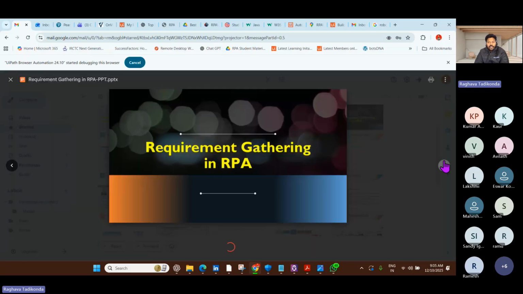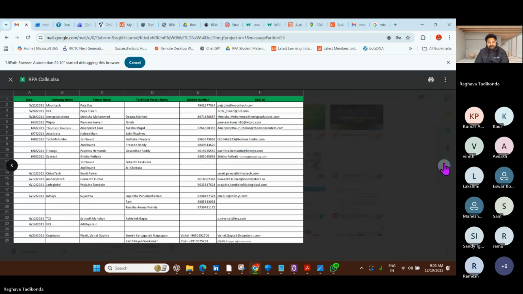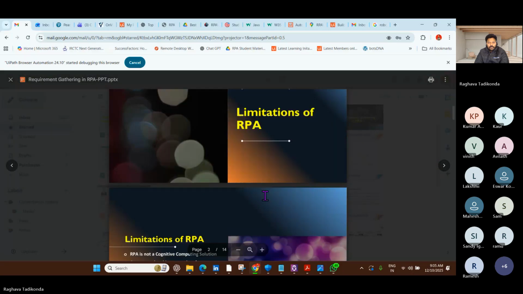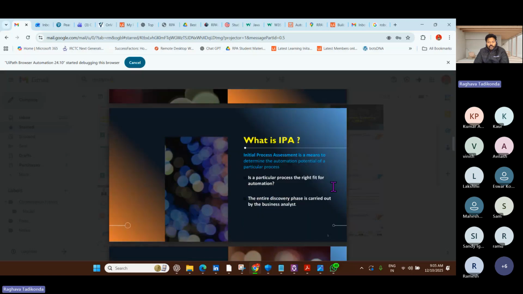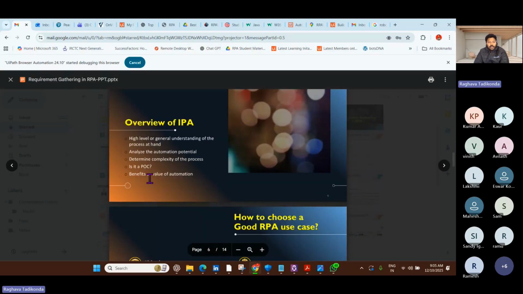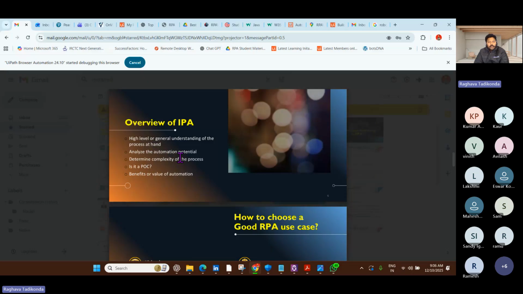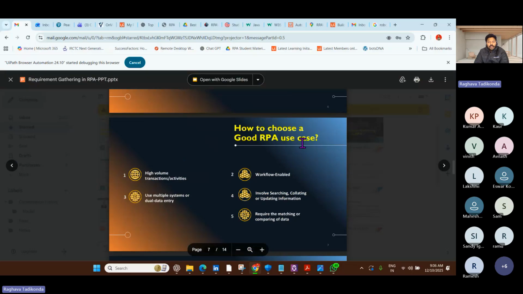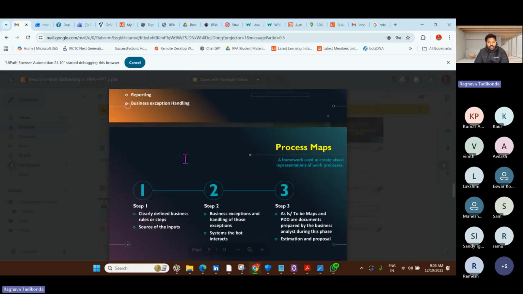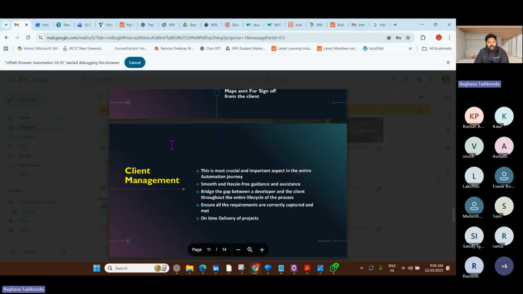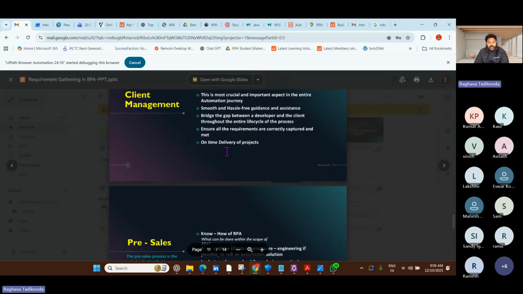If you observe in this slide presentation, it covers whether this particular process is the right fit or not, an overview of the benefits the client will get if you implement this process automation, how to choose the best RPA use case, how to calculate the complexity analysis, the process maps, requirement gathering, client management, and pre-sales.